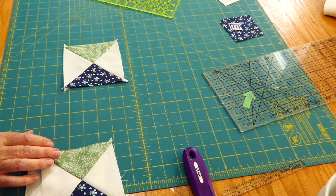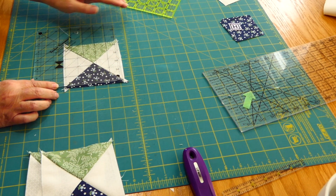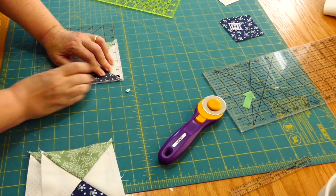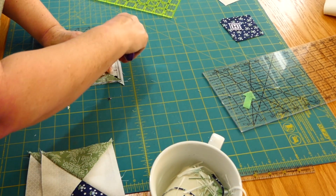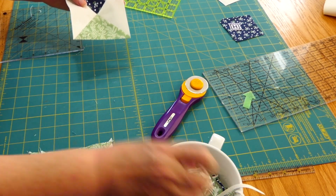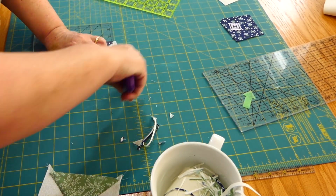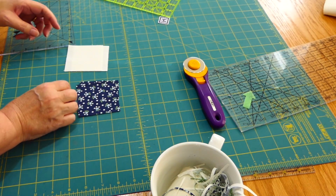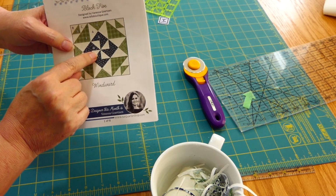Okay, now that we've got those sewn, we just need to trim. So make sure our diagonal lines go along with the seams. Then we have our hourglass unit. Okay, the only units we have left, I believe, are half square triangles. Yeah, we're going to make 4 half square triangles, and we're going to put those in a pinwheel block.